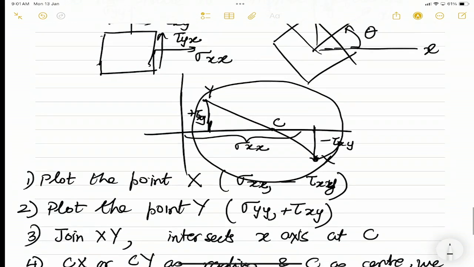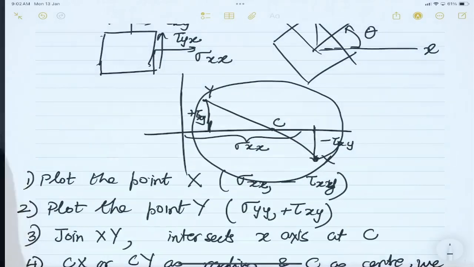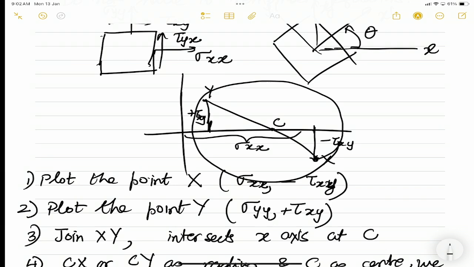With Cx, obviously my drawing is not so great. Possibly I should have used a tool which draws a circle. But with Cx or Cy as the radius, we draw a circle. Okay? Now, this is the same circle which I had drawn earlier. Okay? So now, x and y are my original points.